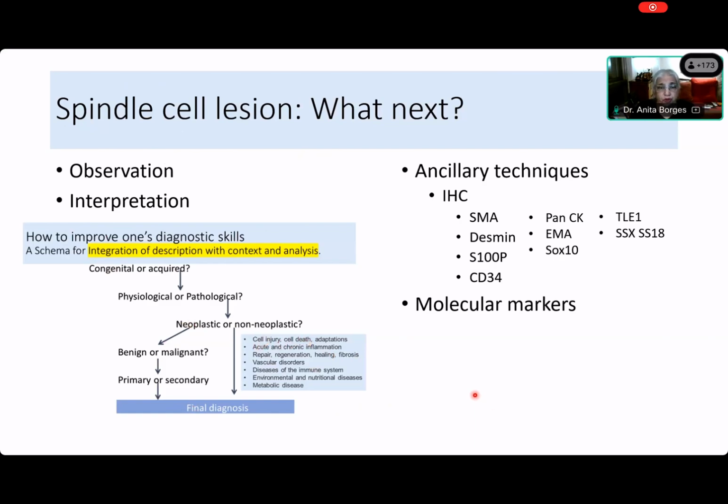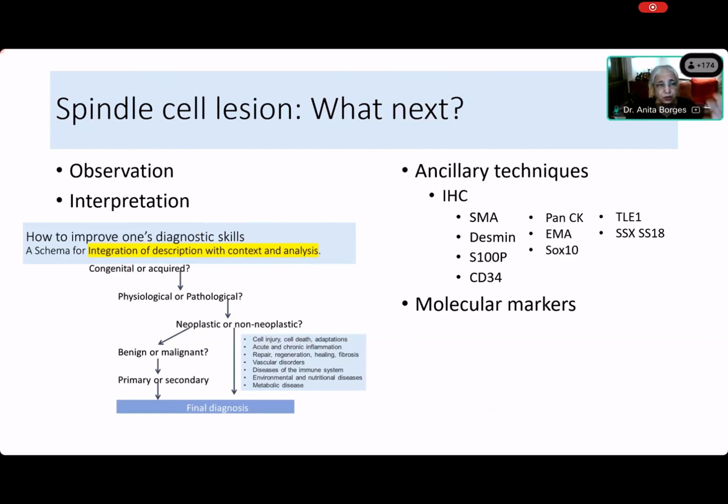Is it about acute or chronic inflammation, vascular disorders, and so on? This is how we make any diagnosis, and the same thing applies to spindle cells. If you have a tumor and you're not sure what you're dealing with, sometimes you have to resort to ancillary techniques. It's not required in every case. In fact, we overuse a lot of immunohistochemistry because we are trying to get over our own lack of confidence. But that's not a good way to use immunohistochemistry.